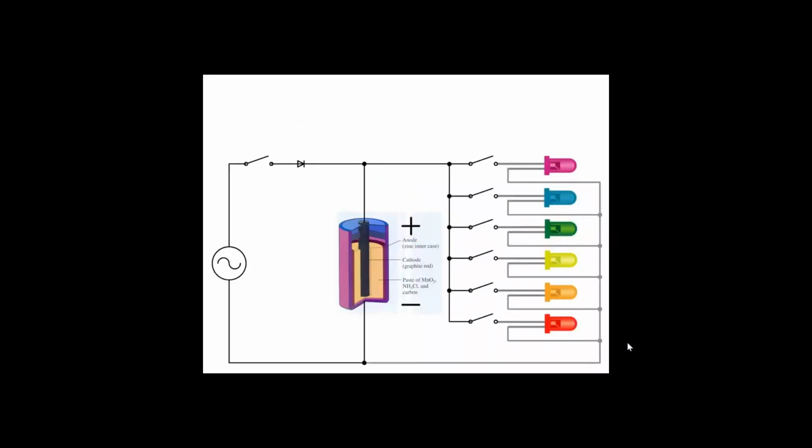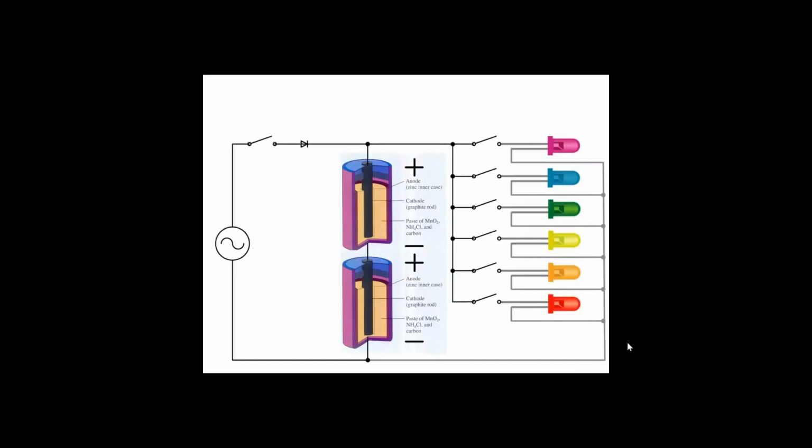If we add more circuits to this cell, basically we have 6 LEDs now, and we have 6 individual switches, and they are in parallel. So all 6 of these load circuits with their 6 individual switches are in parallel with the batteries. The battery is 1.5 volts. So if we turn on one LED, then we have 1.5 volts across one LED. But remember back to our storage system when it was a water tank supplying water to houses. The more houses that are drawing water, the faster you deplete the water level in the tank.